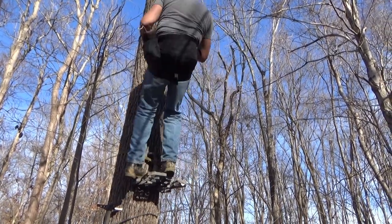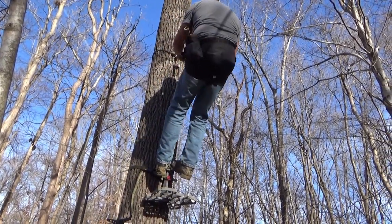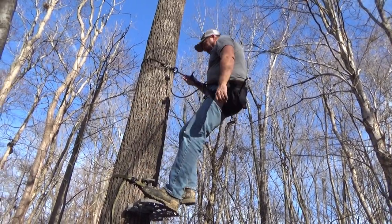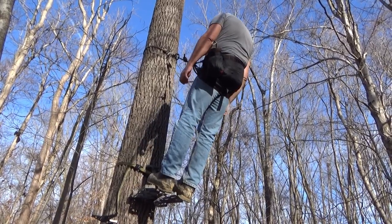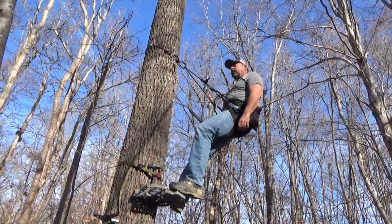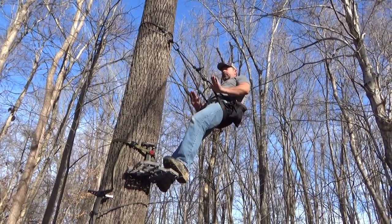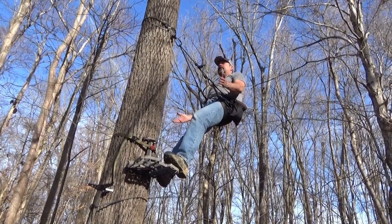Those fins make it super easy to maneuver around. It's just a solid, solid platform with plenty of foot room — just enough angle to make it comfortable to stand on all three sides. If you just hang off to the side, there's enough of a rounded edge and enough of an angle that it's not hurting your feet.